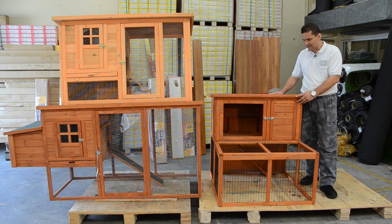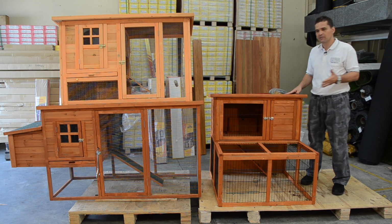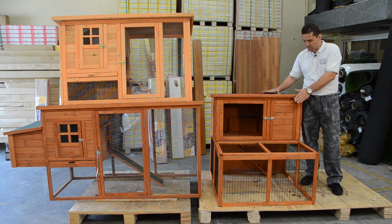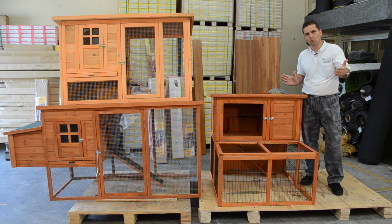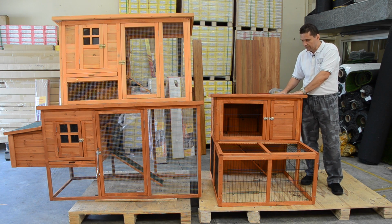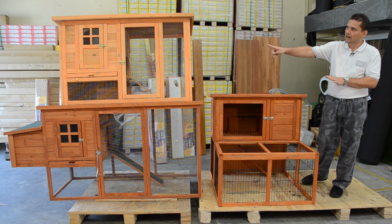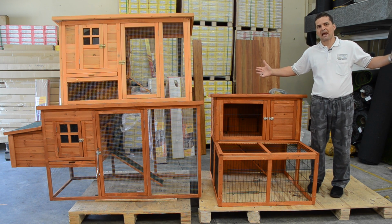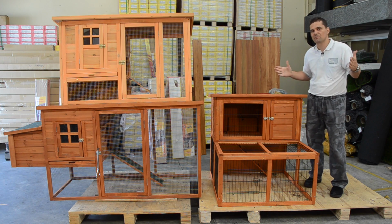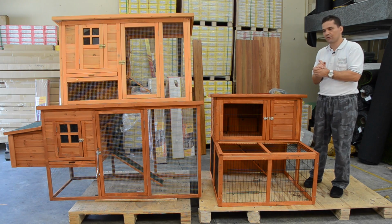Now, some of the other questions we get asked is, how big is the box? Most of these products are usually between 10 to 20 kilos per box. For example, the rabbit hutches, the boxes are normally about 1 metre by 70 centimetres wide and 20 centimetres thick, so that will easily fit in your car. These do come flat packed. The small chicken cage will easily fit in your car. The larger chicken cage is a larger parcel, so you will need a boot space that's more than 1.1 metres wide in order to fit the chicken coop into the boot of the car.